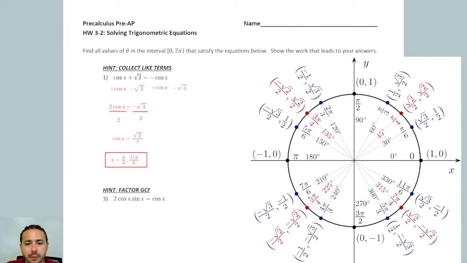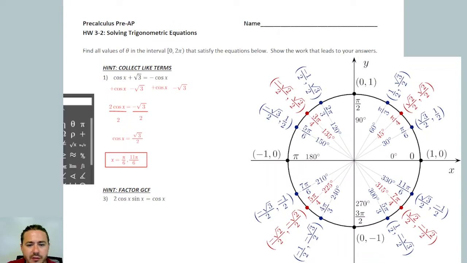Let's take a look at number 2. Here we're going to add 3 to both sides. Just to save a little bit of time, for the intermediate steps I'm just going to write like this. I think it just might go a little faster. Then when I add 3 to both sides, I get 4 times sine squared theta equals 3. Then I'm going to divide both sides by 4 to give me sine squared theta equals 3/4.